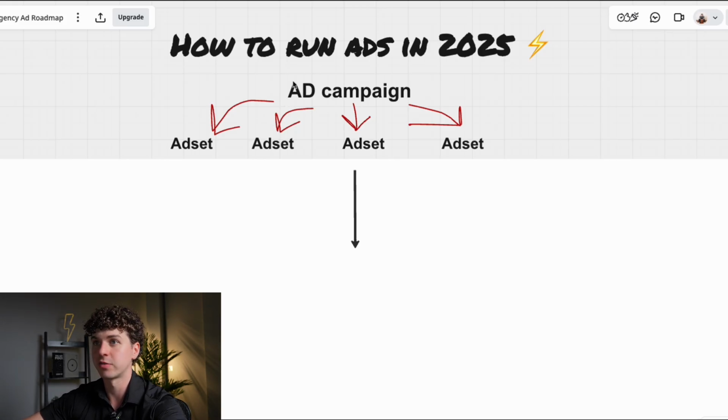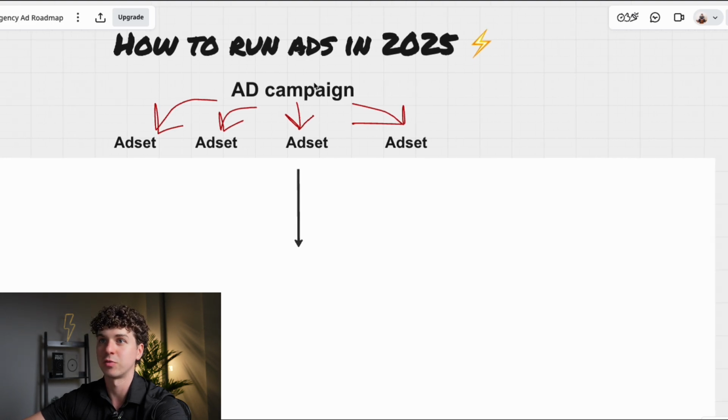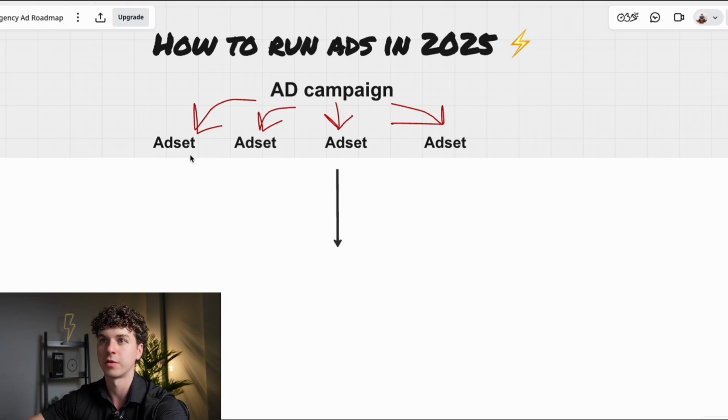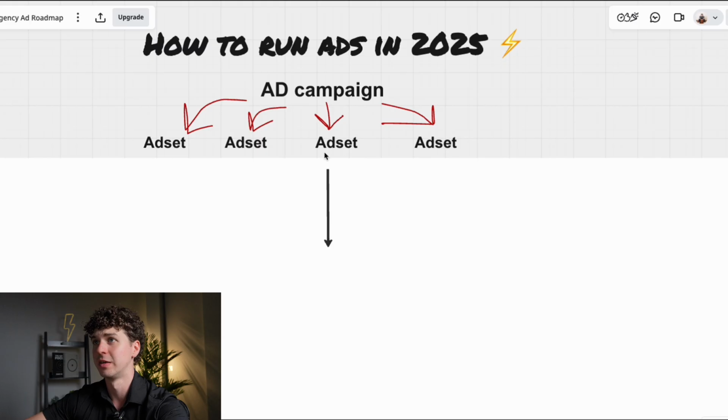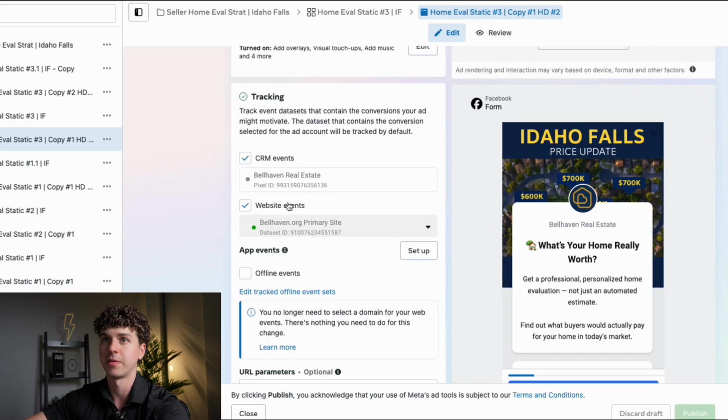And from there, I always like to split it up into different ad sets between $5 to $10 per ad set. And each ad set is essentially running the exact same offer, the exact same targeting. You're just testing different creative types. That's the biggest thing because now you can manually control the spending on which ad set is working. So for example, if I go to one of our ad accounts here for a client, you can see we have a campaign, Home Eval Strat, and we have a bunch of ad sets, and each ad set has different creatives that we're running for.